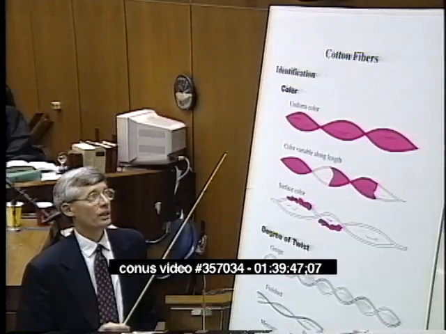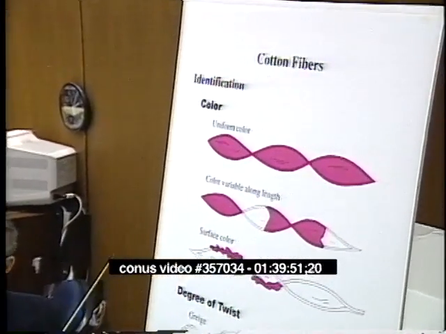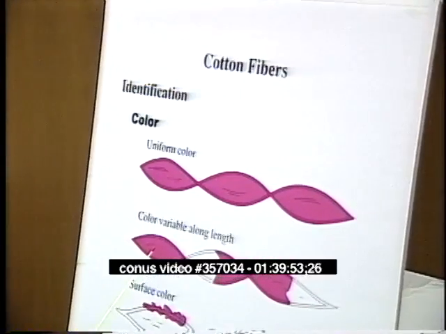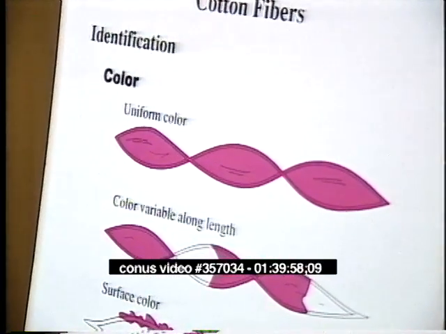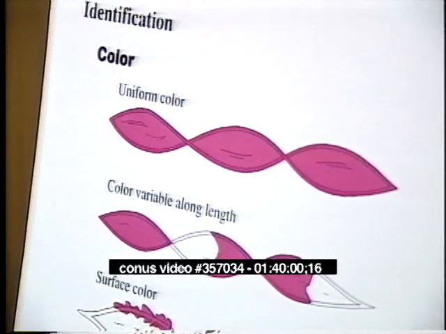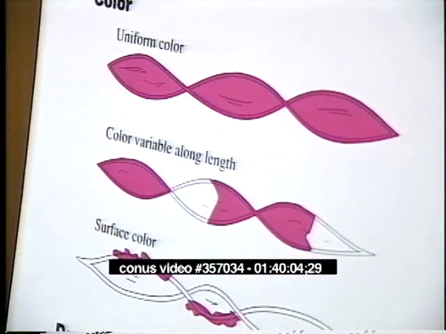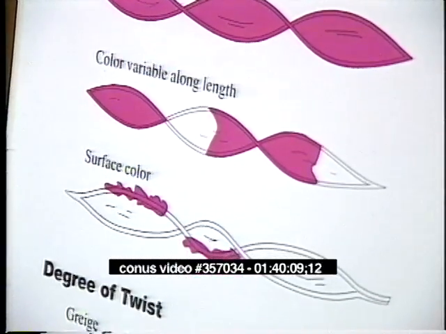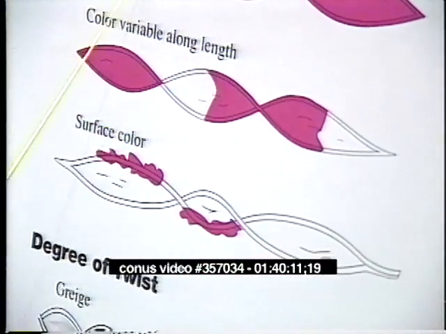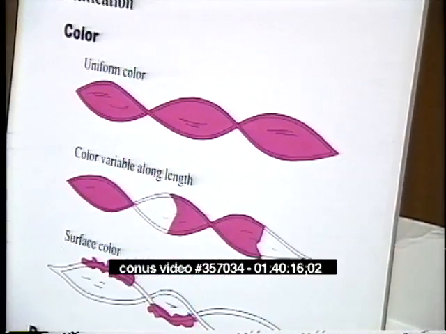The distinguishing features of cotton can be seen in the color, whereas a fiber that is uniformly colored would look different than a cotton fiber that had color at specific intervals or different portions of the fiber. The surface color seen in this particular cotton fiber would be characteristic of a printed fabric, where the color is added to the surface of the fabric after it's produced. Uniform color might be produced after the yarns have been spun and the whole yarn is dyed.